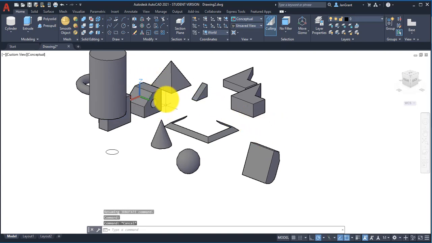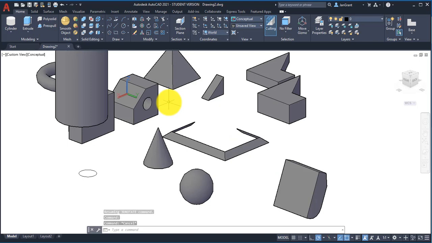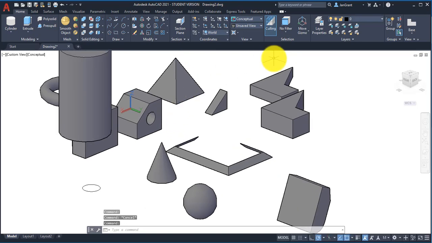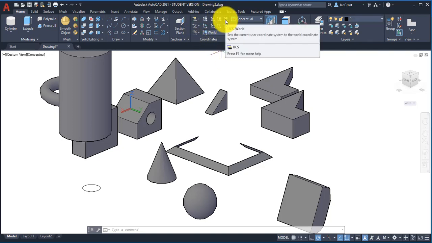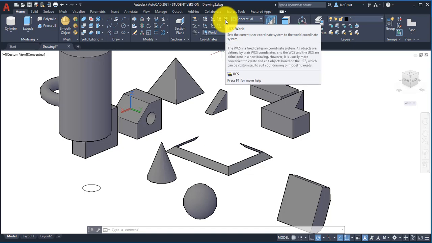Sometimes the UCS icon gets rotated and we want to go back to the AutoCAD default. If you look under coordinates, you'll see this world icon. It looks like a little earth. That's the icon to click on.